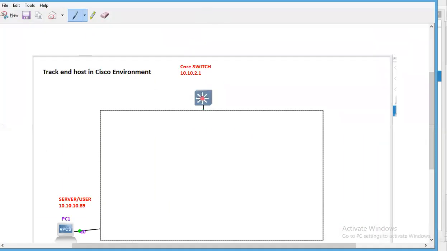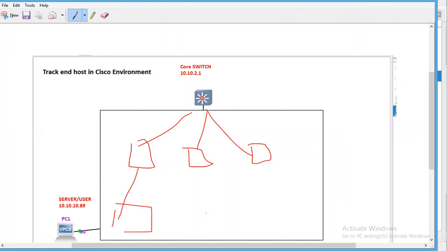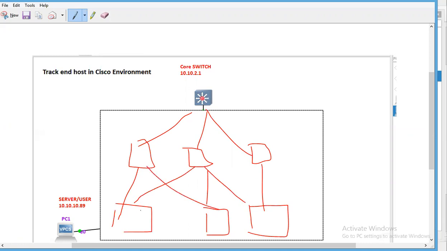Consider this is our environment. We'll have many switches, switch A, switch B, switch C maybe, and we'll have connections to all the switches, like this. So this switch learns the MAC address.